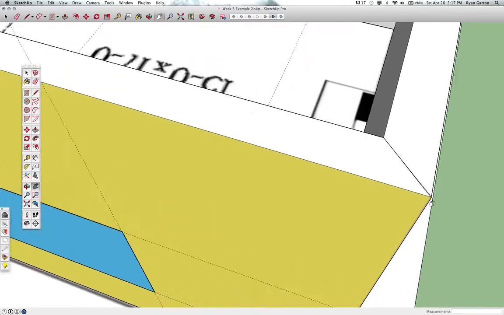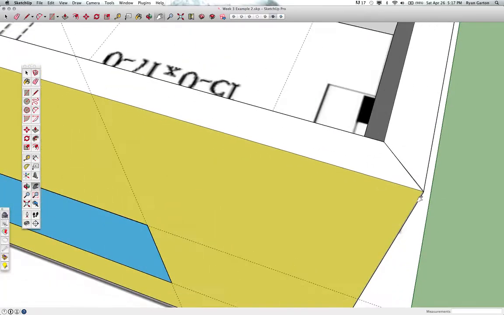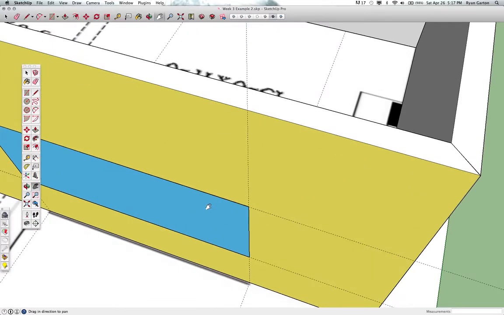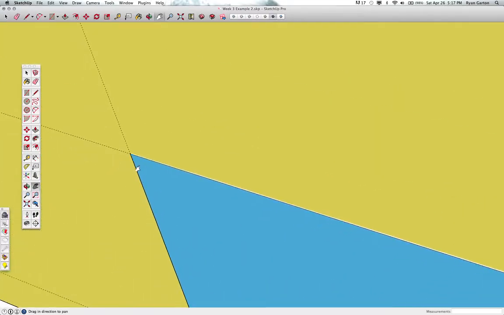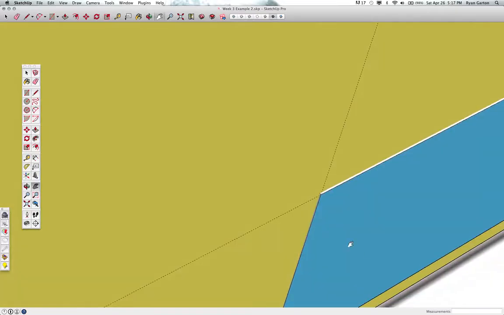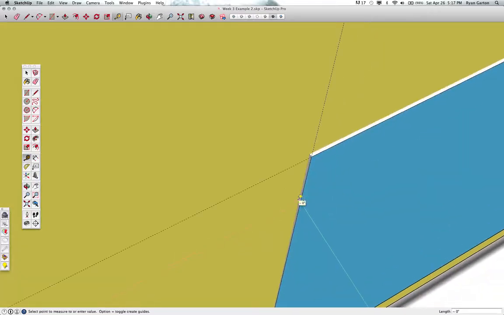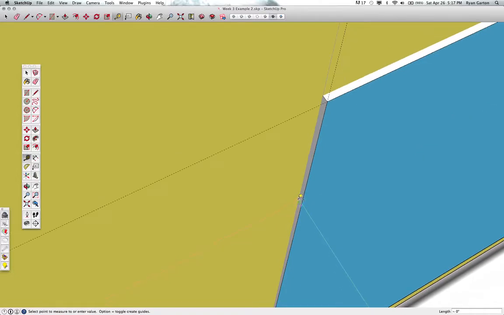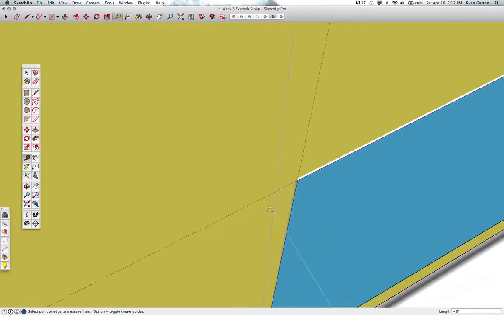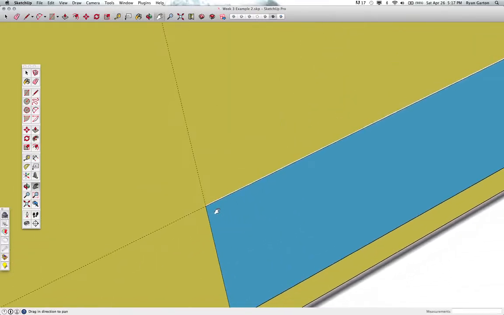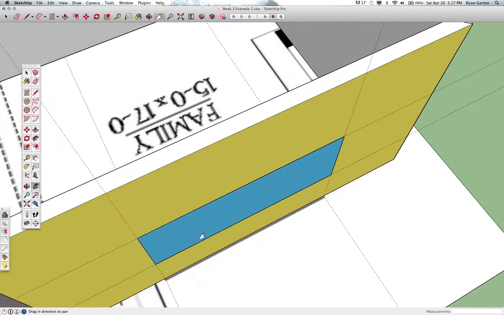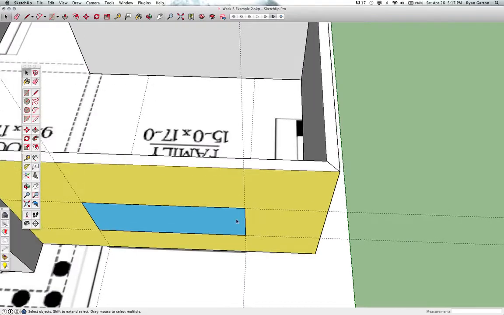Because this is off, when I pull a guide from this point, I'm actually pulling something that's going to end up being 1/16, or an eighth, excuse me, away. Let's just check here and see what this is. In this situation over here, if I click from this point to this point, let's try this again. Click. It's so small that it's not even registering, because the setting in my SketchUp stops at about probably 1/16 or 1/32 of an inch. At that point it's so small it's not even going to tell me what the difference is, but I can see that it's off.